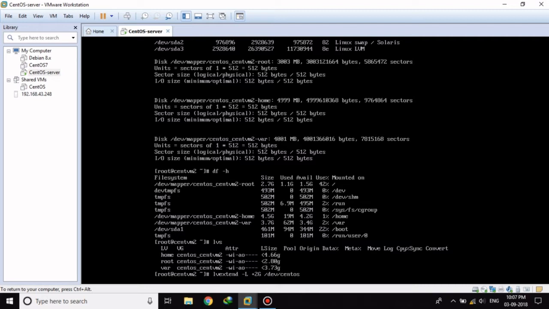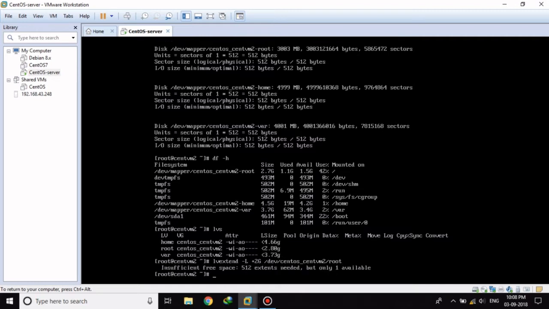So I will type centos. It automatically gets selected. Yeah. So the VG name is centos, and the root, yeah, this root is the LV name. We have to write it like this with a slash and then the LV name. So this should increase the size by adding 2G more space to the logical volume of the root partition.